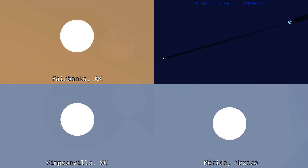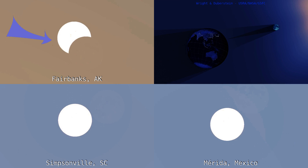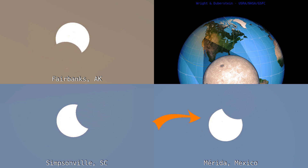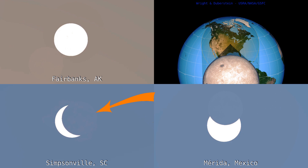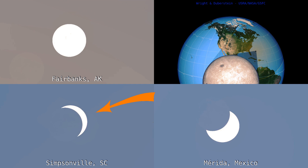We'll speed up the clock so that one minute spans six hours in real life. In Alaska, the sky around the sun was orange. At that northern latitude, the sun was low on the horizon, and Rayleigh scattering filters out the blue light when the sun is low on the horizon. The eclipse arrived first to Alaska because they are on the west. Also, since they are watching from above, in Alaska they saw the moon traveling below the sun. In Mexico, the moon covers the top part of the sun because they are watching from the south. And here in Simpsonville, the moon blocks the sunlight completely — that corresponds to the totality we watched earlier in this video.